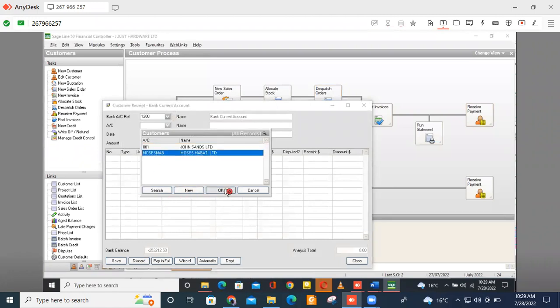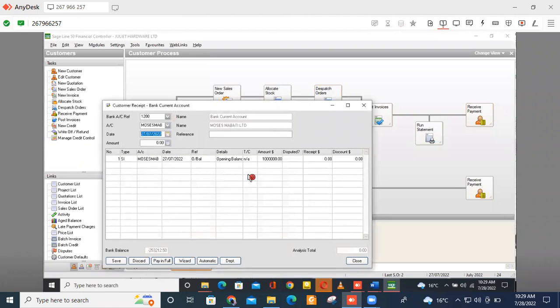Then you can click OK. When you click OK, this payment received, remember, was 494.60 in this case.